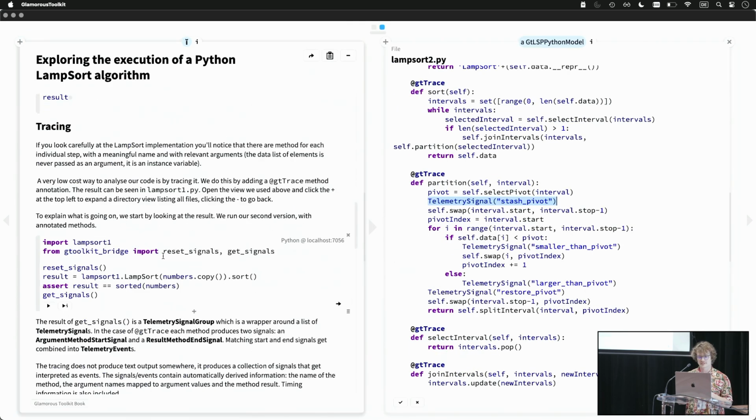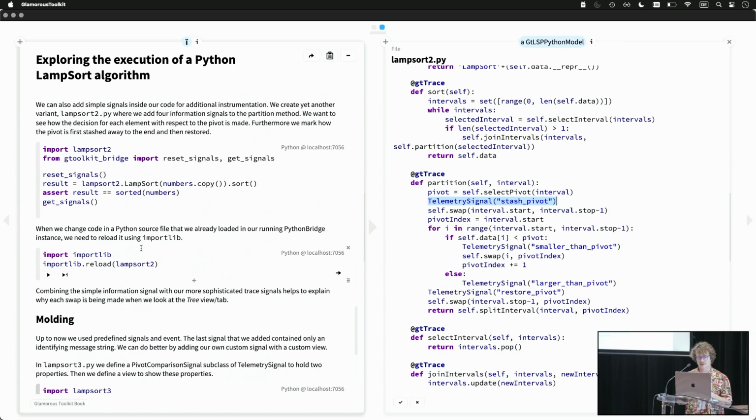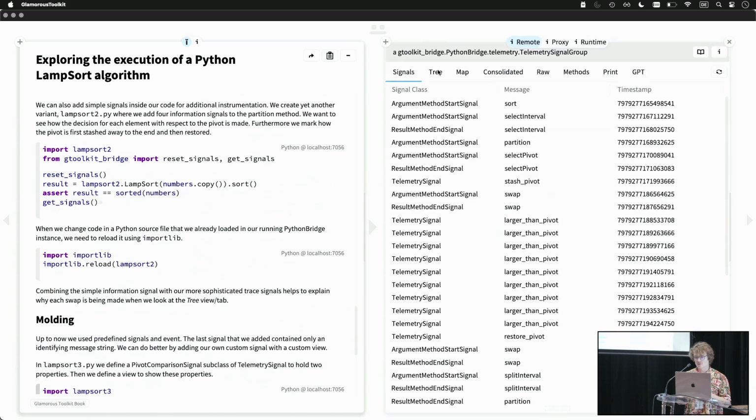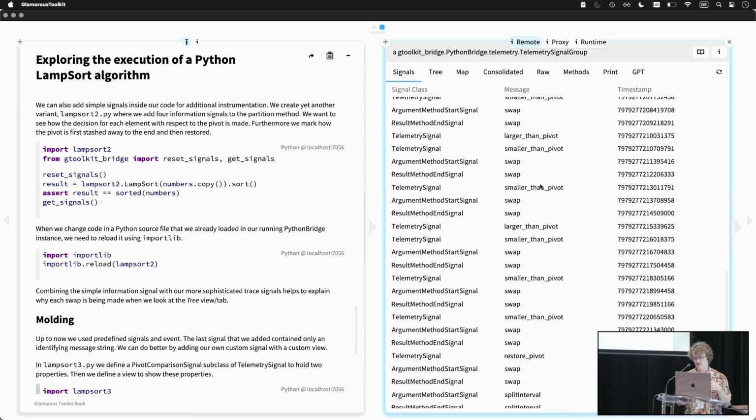All right. Now, what do I get if I work with that? Well, you have your custom signals interspersed with the other signals. So you know that when the signal was stashed and when we hit larger than pivot, and hopefully smaller than pivot was hit at some point as well, and so on. So you can kind of trace back what happened when. Cool.